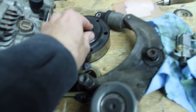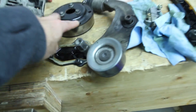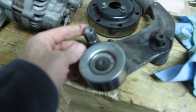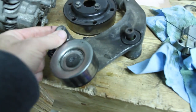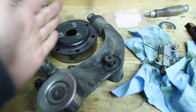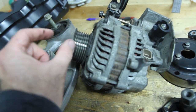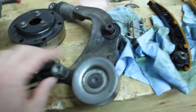The water pump pulley came off — three 10mm bolts there. You have to have already taken your drive belt off, which I should tell you about. This is the drive belt tensioner unit right here and I think you've got a 19mm right on the end there. The way I do it is I put a 19mm wrench on there and then I have another long 22mm wrench and I move that forward towards the back of the car — that releases the tension. I take the belt off the alternator by shimmying it off the side.